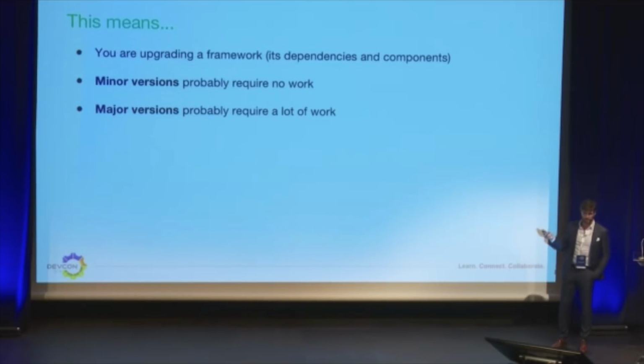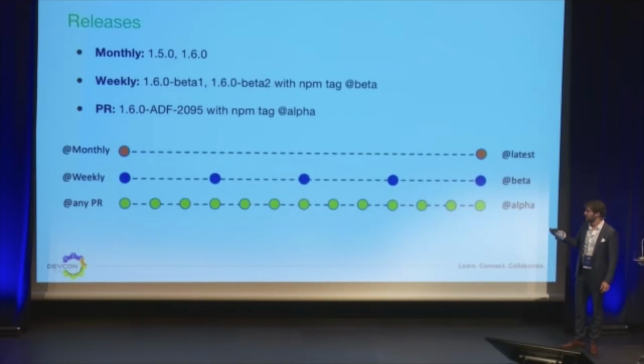So for minor versions, this probably means little work or no work at all. For major versions, it probably requires a lot of work. And this is very application specific, well, like any library upgrade. So it really depends on the application you created. But I'm going to go through the basic steps, right?